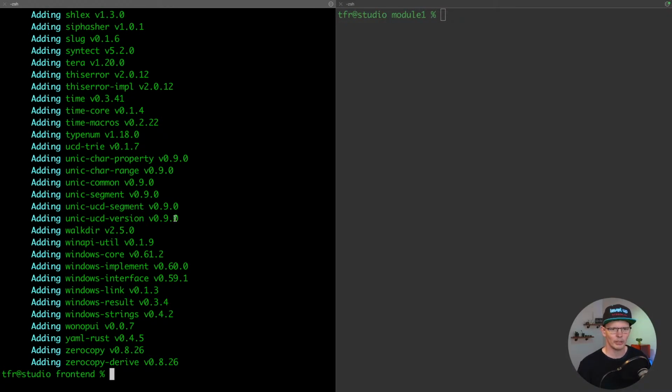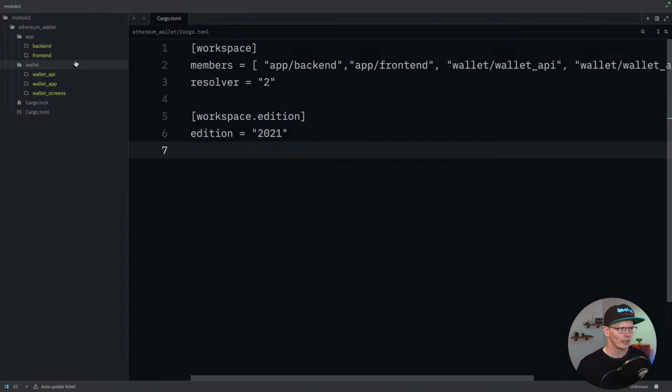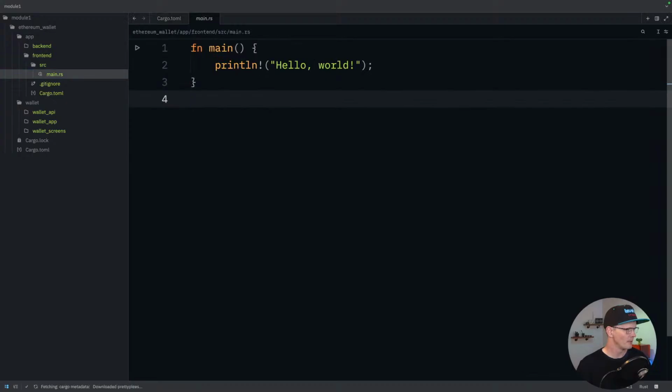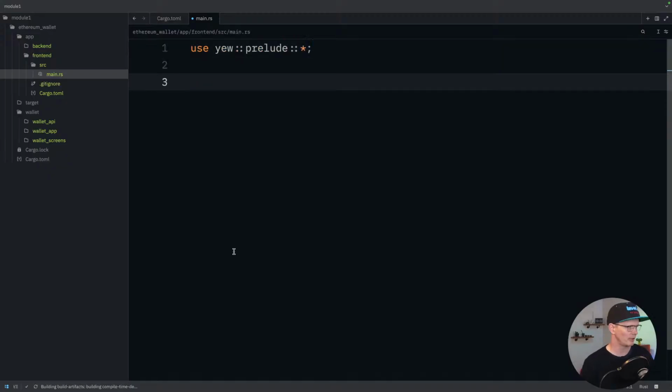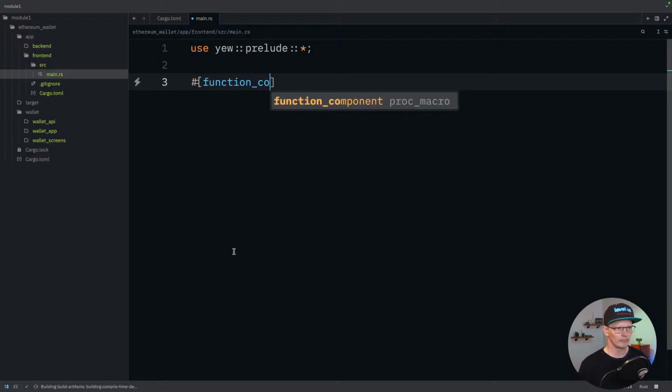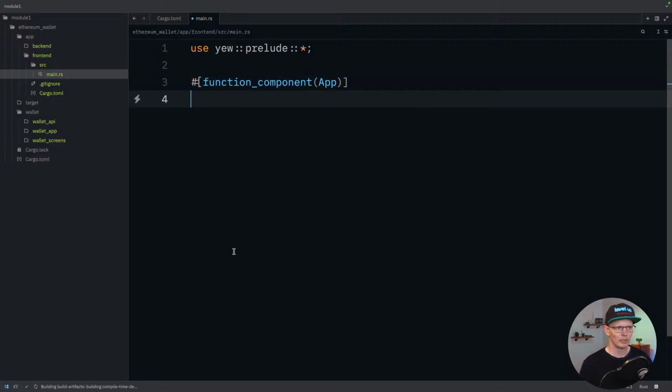Let's get to our code editor and just go to the main file and delete what's already there. So we're going to use yew::prelude, and we're just importing everything here. So function components in Yew work a little bit like function components in React.